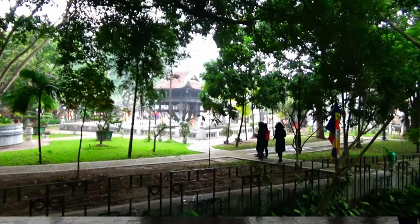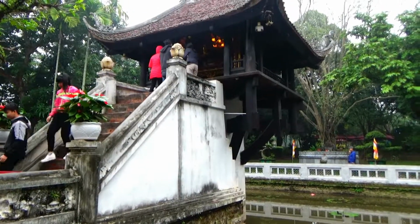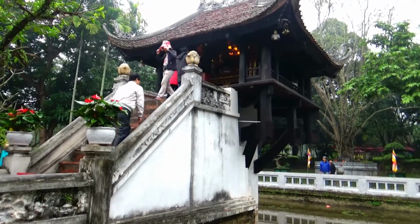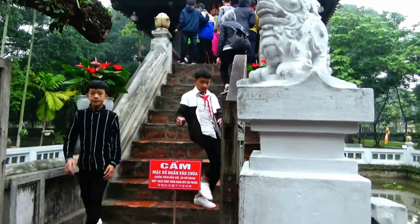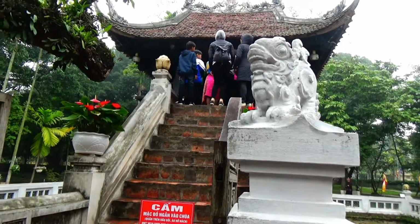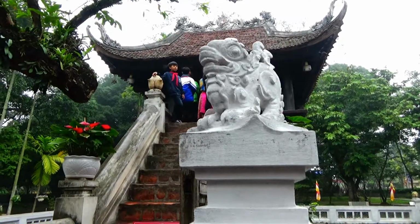That's cute. So over here is the pagoda on a single stilt, and it's the biggest temple on a single stilt in the world. If you look over there, it's just a normal pagoda. Actually, if you look down, you see that it's being supported by just one little pillar. So yeah, you can actually go up there to make offerings. You can buy the drumsticks and bring them up there to light up and pray. It's very cool. It's the only one in the world that's like this.